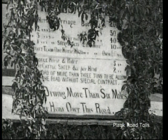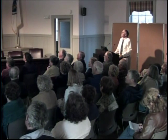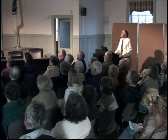And here's the plank road in winter. Someone was shooting crows. But what's interesting about this is where it crossed that canal. The canal was built in 1797, but the railroads came in 1840. And by 1866 and beyond, the canal pretty much was abandoned. It served its purpose. They didn't need it for transportation anymore, so it began to fill in, and it's not a very significant thing anymore at this point.